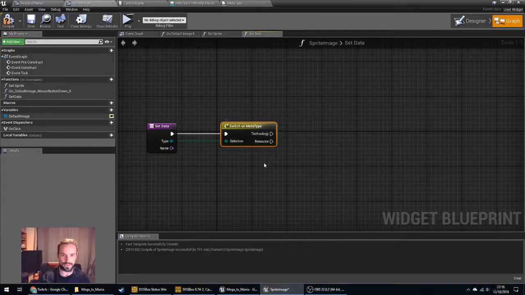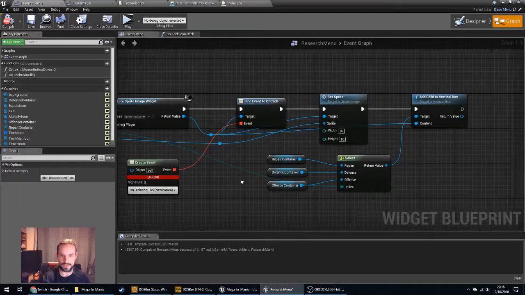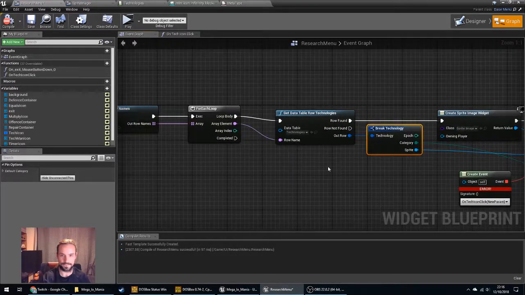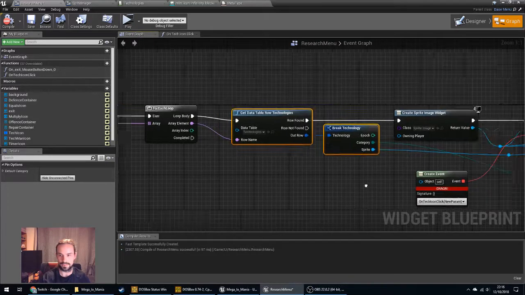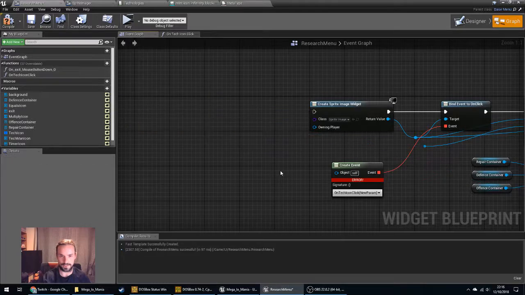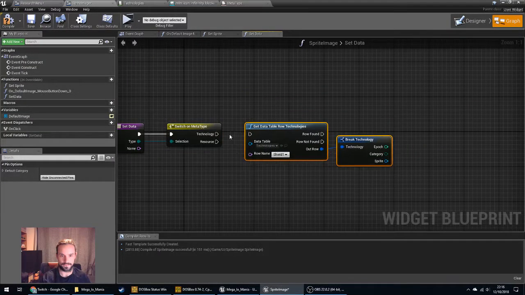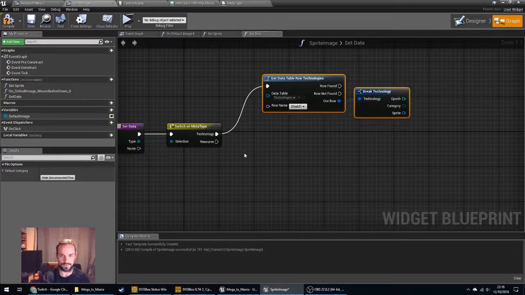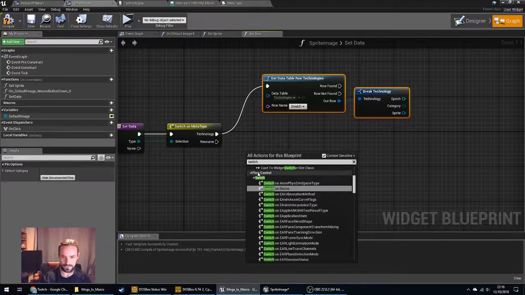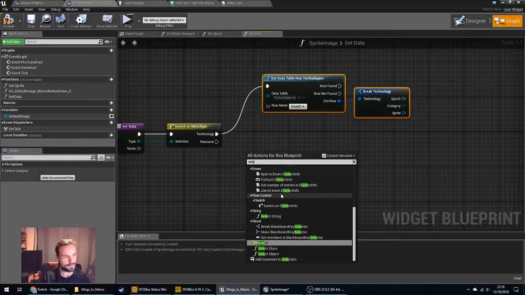So we use a switch on the meta type to give us our two pins for the different types, and we basically need to take that. I think actually we can take it completely. I'll put it over here. So if it's a technology, so I think actually what we can do is use a switch, not a switch, select. Select we want.